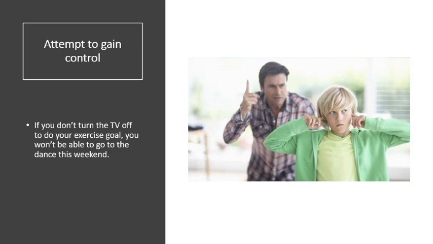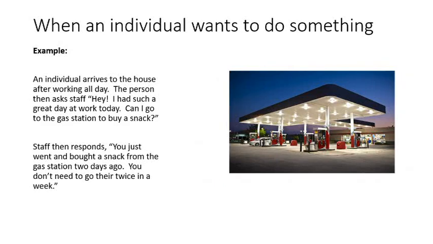Sometimes staff need to just go with the flow. If a person chooses not to do their exercise goal on occasion, it's not the end of the world. Many times when a person chooses not to do something, it only affects them and not other people. Also, many times the person is choosing not to do something solely based on how staff presented that topic to them. Another way power struggles begin is when an individual wants to do something.